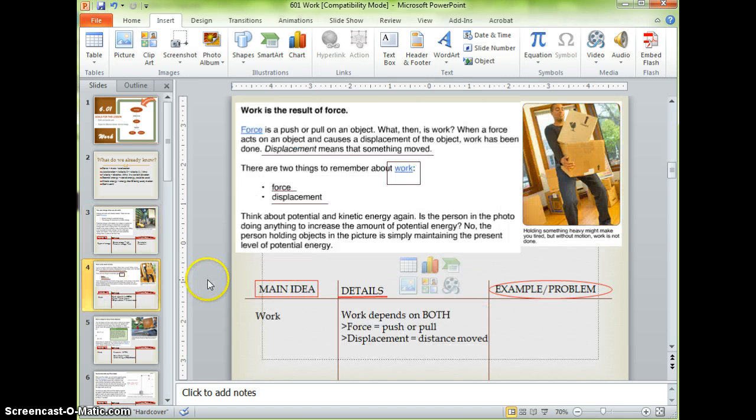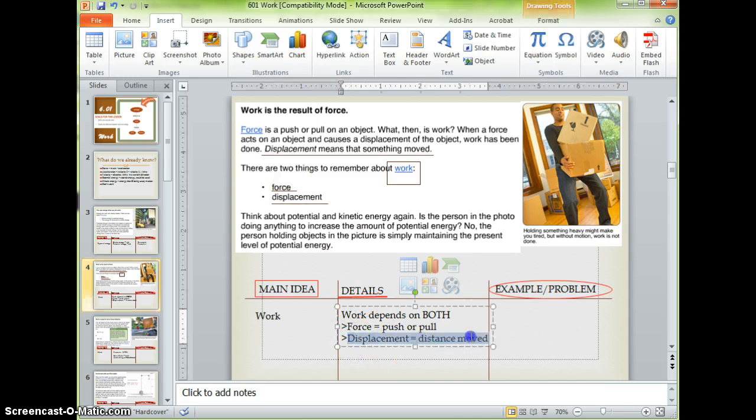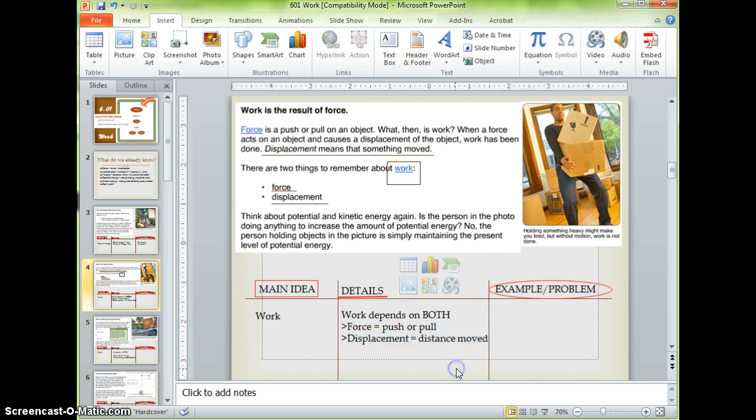What else do you know? You know about force. You already know about force. You know force is mass times acceleration. You know about displacement. Maybe you haven't called it displacement before, but displacement is actually the distance an object moved. So you do know about displacement, but you've always called it distance instead. So displacement is really just how far, and you measure it in meters.